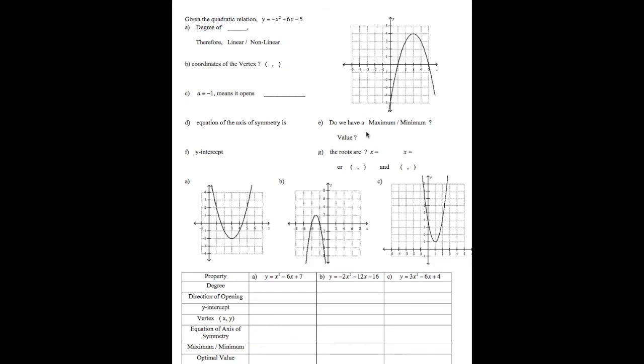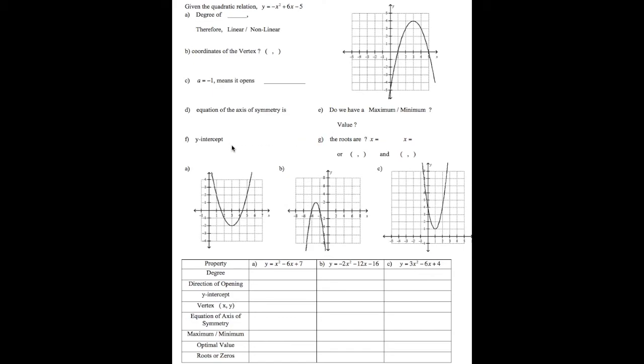Nothing higher. The y-intercept. Okay, well the y-intercept looks like -5 in the picture, but all I had to do was look at the equation. Okay, -5. The roots. The roots is where it crosses the x-axis, and it does cross. +1 and +5. Now, you can write them as x equals 1 and x equals 5, or you can write them as coordinates. 1, 0 and 5, 0. Be prepared that every teacher says both.